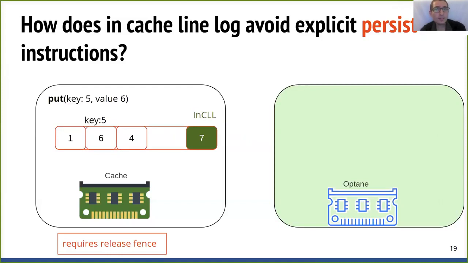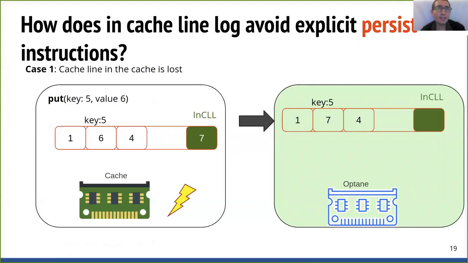There are two possible states that a cache line can be in the persistent memory at the time of power failure. The first possible state is that the modifications are not propagated to the persistent memory, so the state of the cache line in the persistent memory has not changed. Therefore, recovery is unnecessary after a power failure. For example, the value of key 5 is not modified, and it has the same value as in the beginning of the state.